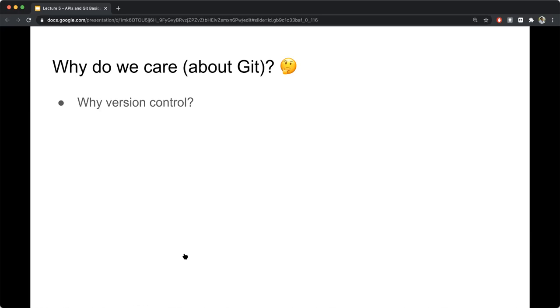Elvis said, if your code's not working, you can always get to the one that does. Yeah. So if you're constantly saving different versions of your project as it evolves, then you can go back to a stable version like Descartes said. So if you accidentally break something and you're like, oh no, I wish I could go back to that time when things were working, then Git will allow you to do that. Gerard said to know who to fire when production breaks. Yeah, and rolling back if issues occur.